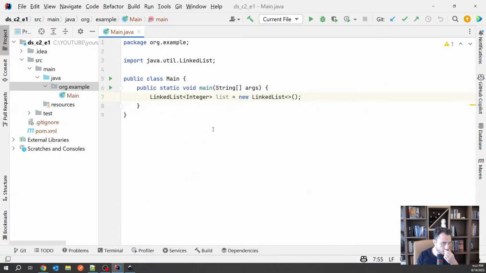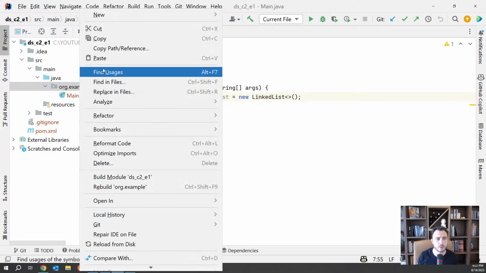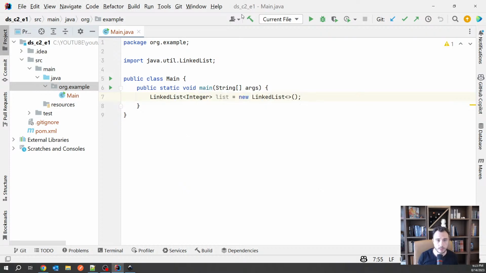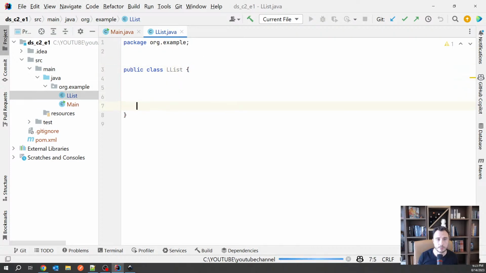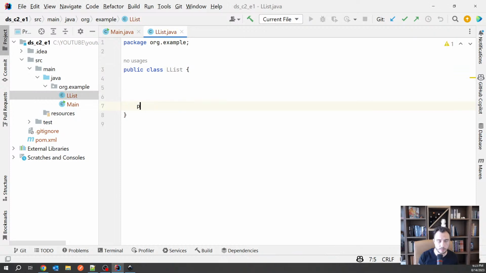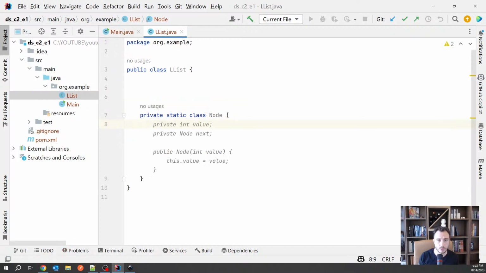So with that being said, let's actually try to implement something on our own now. I'm going to start with the single chain today; next time we discuss also the double chain. I want you to understand both of them, because they are important, essential data structures. Okay, so linked list, I create this class, and inside it I will say private static class Node.